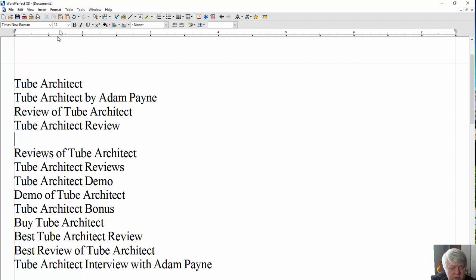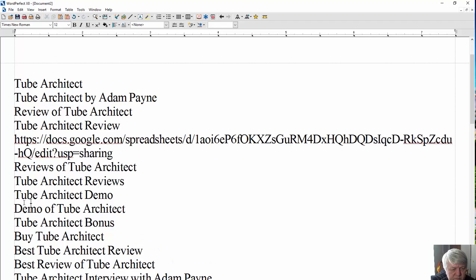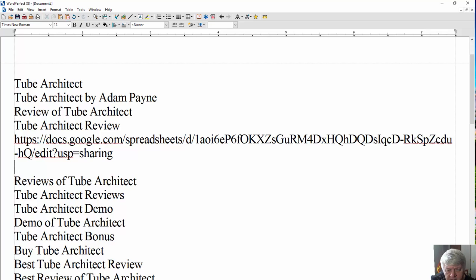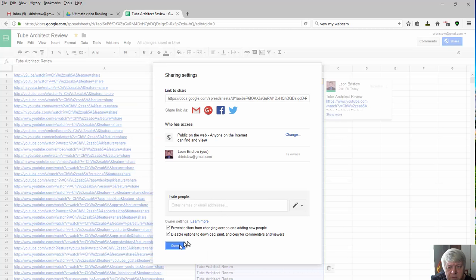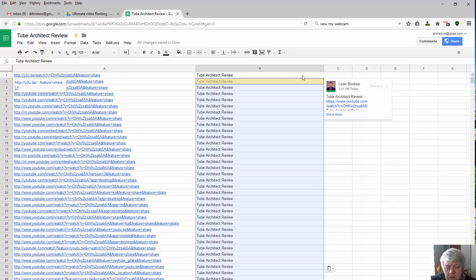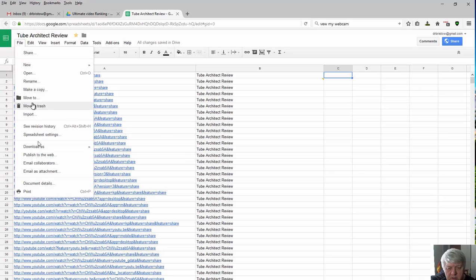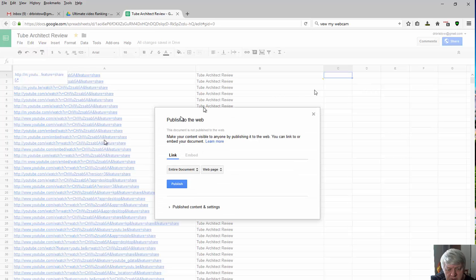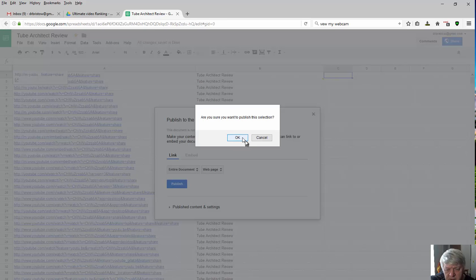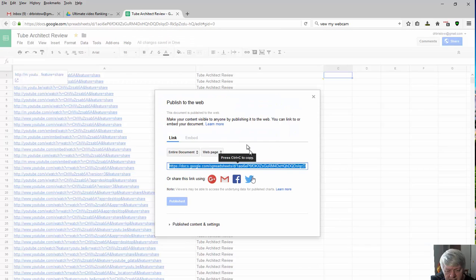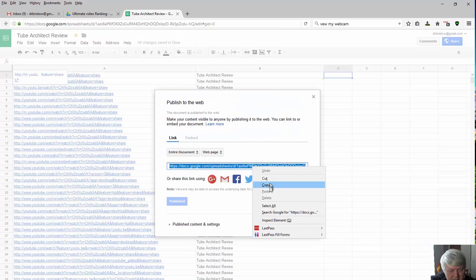Come down here where it says publish to the web. Totally different link, totally different system, adds more power. So always, always, always publish and grab that link. Copy and paste. There's so many things you can do with these links, guys, and you can go in and Google shorten them and use the Google shorten links. So there's tons of things you can do. So you've got to keep your link list. That's highly critical.